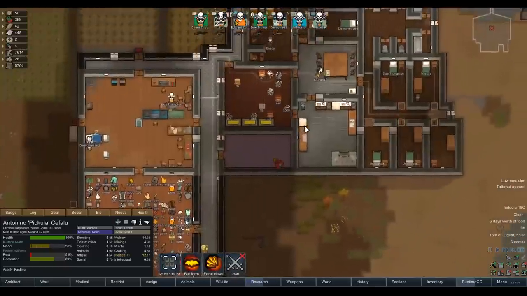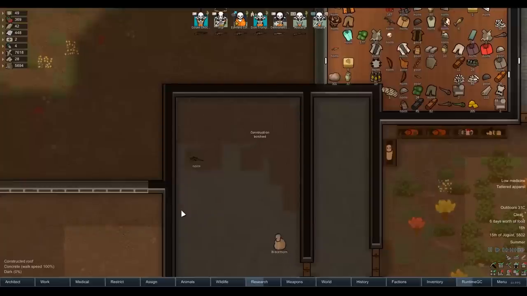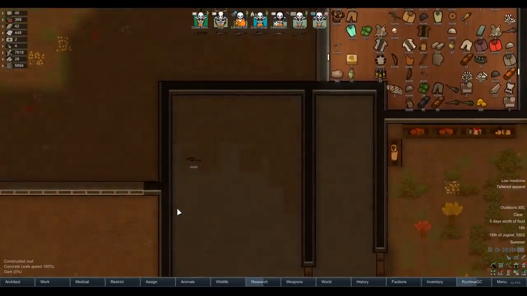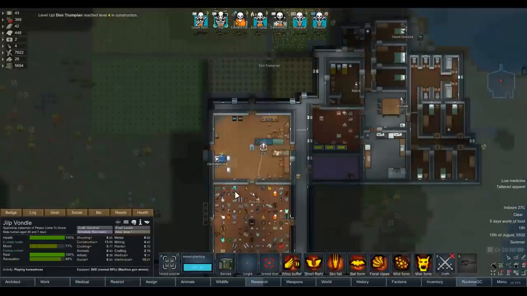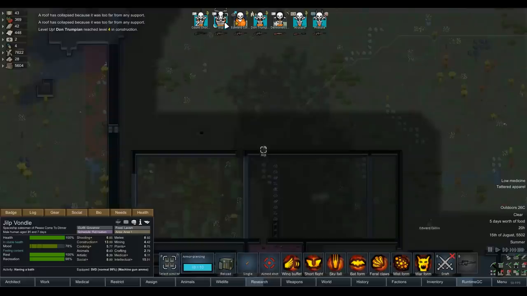For fuck's sake. Unfortunately, we're going to get a lot of botched construction here because I'm having to get garbage characters to build because, of course, whenever Jilp tries to build, the game crashes. So it's not exactly fantastic when you're trying to build a goddamn prison and you can't build the goddamn prison. I am going to set Jilp back on construction in the hopes that maybe now it's working fine. I very much doubt it is. We'll find out in a second.